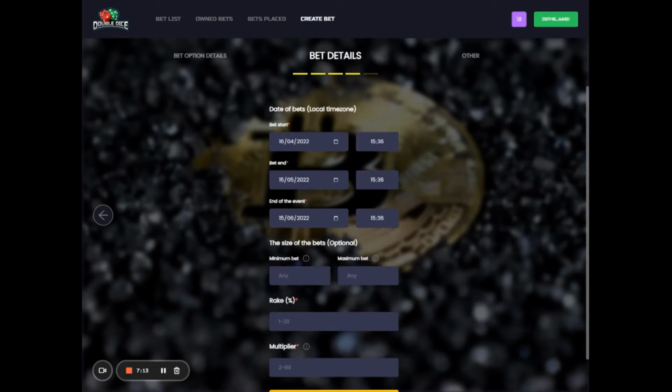These are now the time elements, yeah? And you are going to set that up in your local time zone. The contracts will convert that to UTC, and then everybody else will be able to visualize in the local time zone as well, yeah? So let's go ahead and see what this is. Bet start. Now you can say I want the bet to start immediately, or you can say I want the bet to start a little bit later on. Remember, we said that the bet starts or ends on 18th of April at 2200 UTC and 24 hours price gain between that. So the bet should start also on the 18th of April, right?